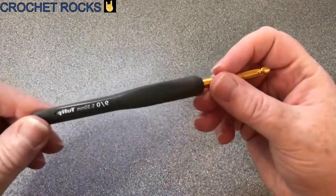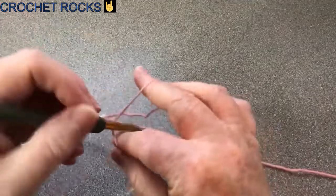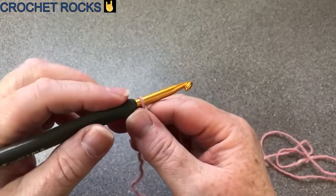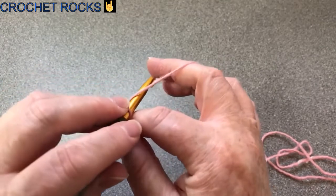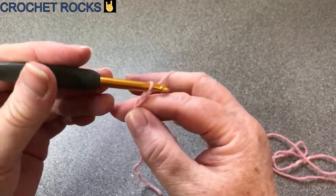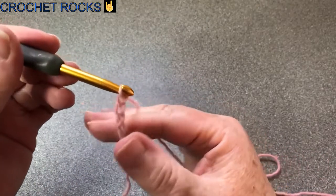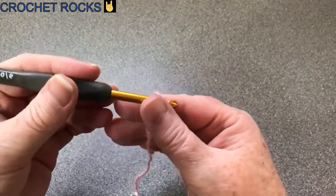So I'm starting off with my 5.5, and just going to start with a slip knot, which you can make however you normally do. So you've got your slip knot, and we're going to do a chain of 64 chains, and I'll show you slowly how to do a chain. You yarn over the hook and you pull through the loop on your hook. So we yarn over and we pull through that loop, yarn over and pull through that loop. I love the way this yarn works up. It's just really lovely. So that's 4 and I need 60 more.